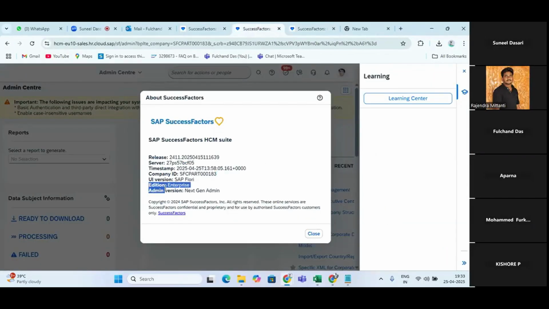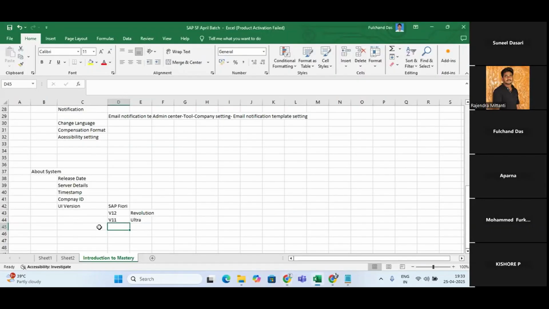After that, you can see the edition. This is Enterprise Edition. We have different types of edition: Enterprise Edition, Private Edition, and Public Edition. Enterprise Edition is for the demo server. In public edition, suppose I have a company or I have a client, TCS.